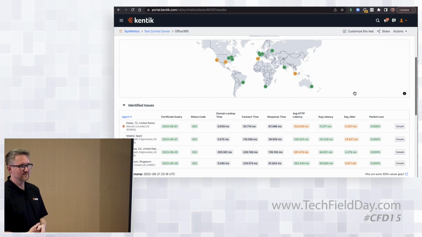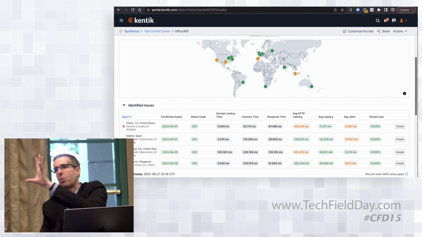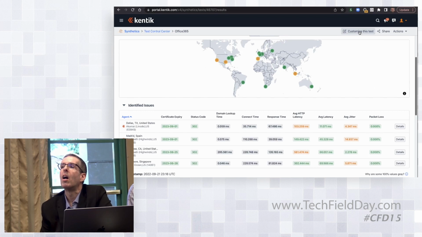And then you could give the same kind of view for your own enterprise application set. Basically, you could have your own dashboard, and repeat from your campus or your data center to these applications. You can customize the test as well to add your own agents.